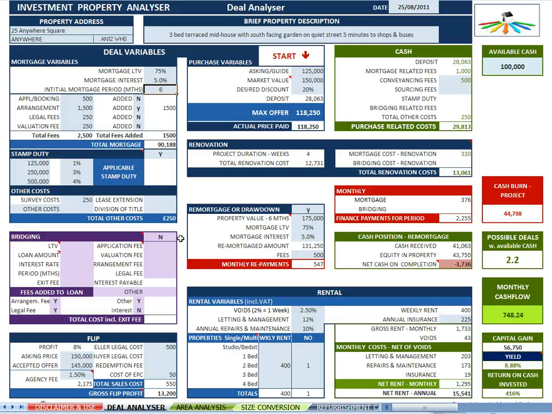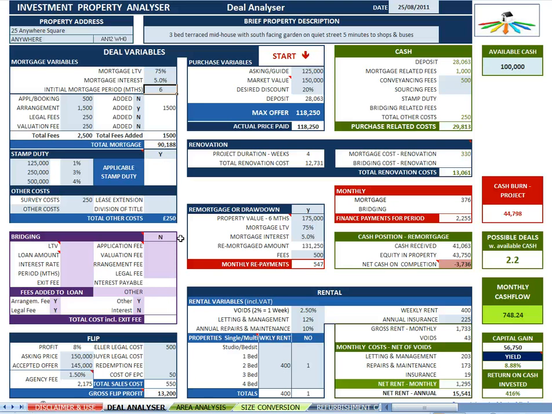And so bridging finance is a very useful source of funding for purchasing at auction. It's also a very useful source of funding if you are doing a deal on a property through private treaty which requires a rapid completion, such as chain mending and stuff like that.